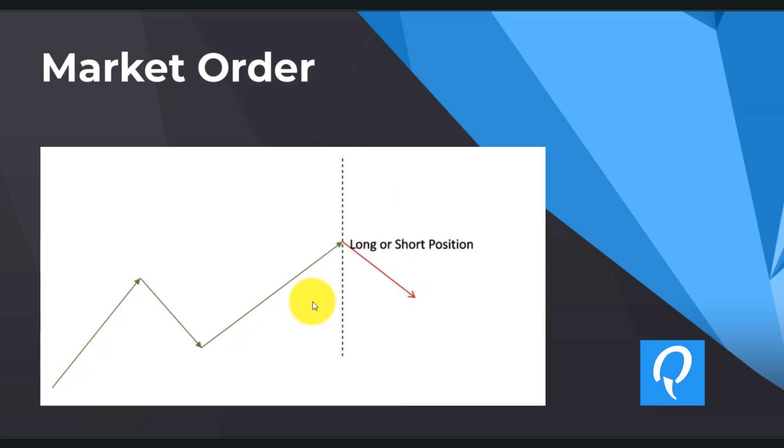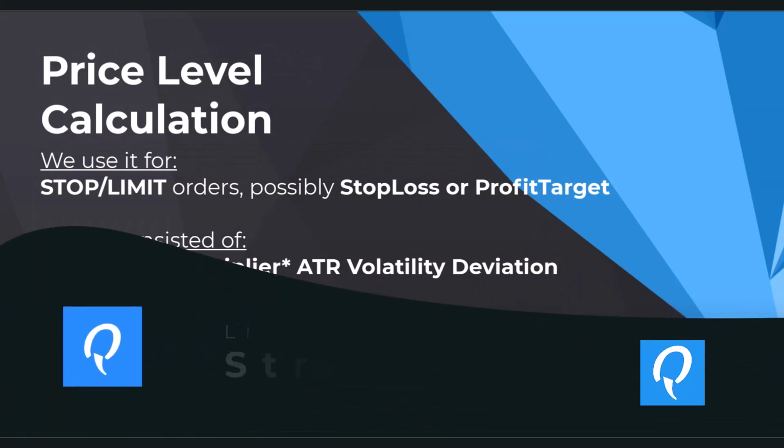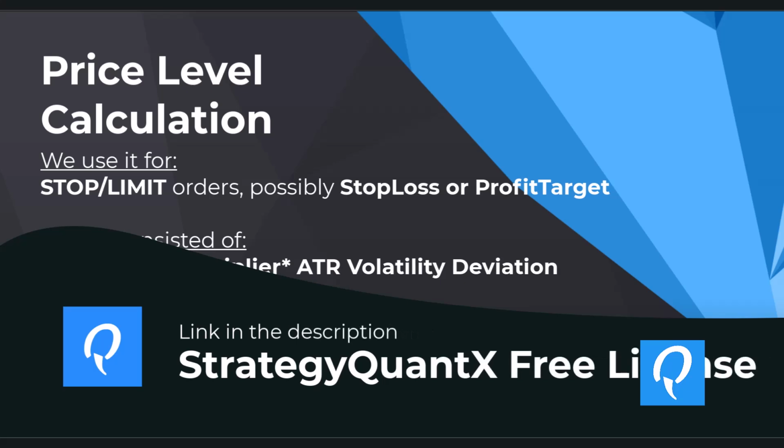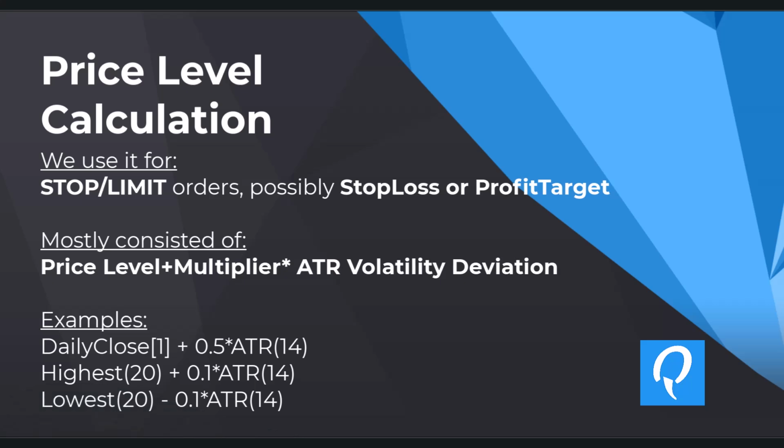Before we move to AlgoWizard, we would like to explain what price level calculation is. So the calculation of a concrete level in the market. We will need to understand that to use stop and limit orders. So let's just briefly explain it and then show it all in practice. And how does it even look? Well, the price level is any price, for example, close, open, high, low, just any market level price.